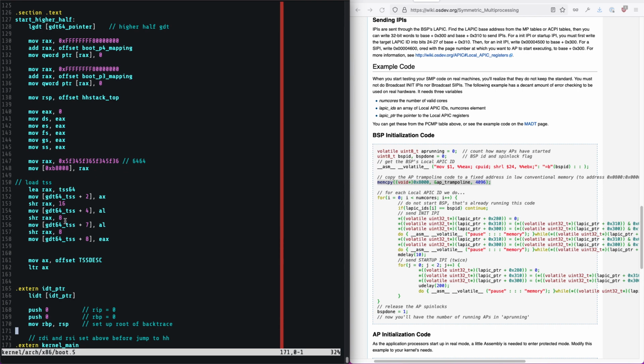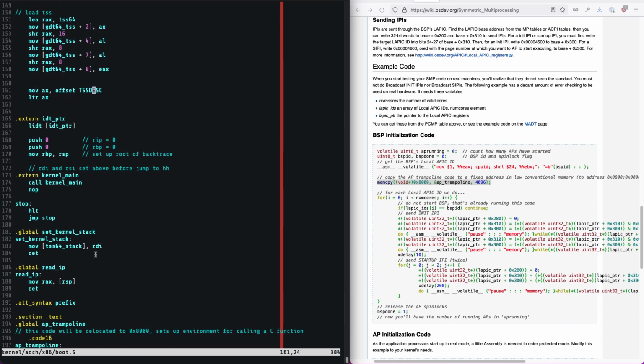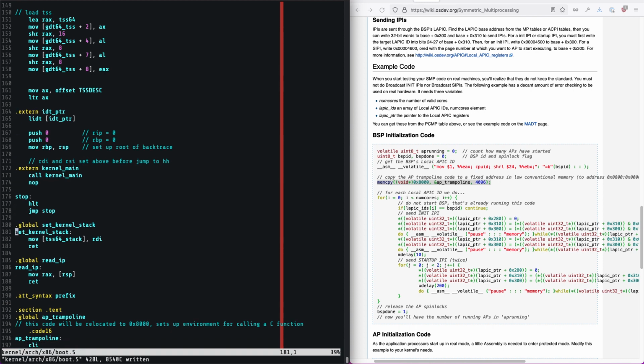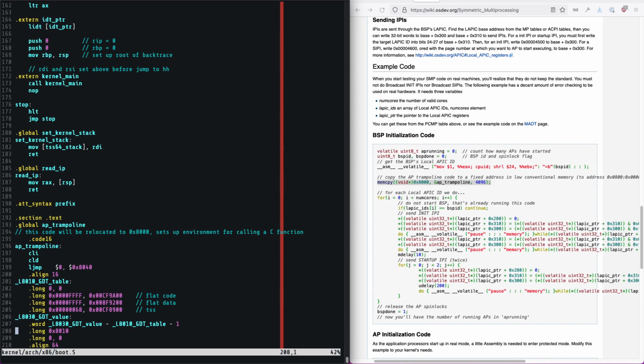Yeah, it's going to break the TSS too. So yeah, we can't just send it through the same pipeline. But I mean, we need to do all the same things.